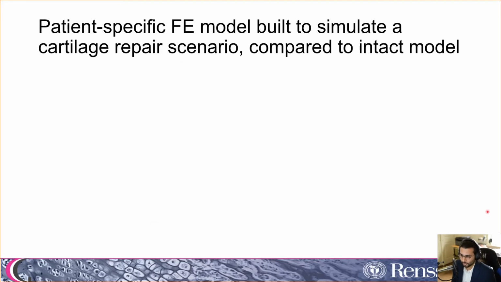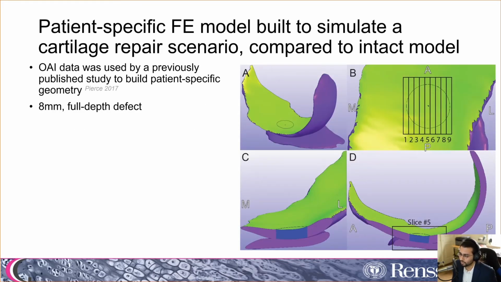So we do something similar here. I built a patient-specific model using previously published data. This model here shows you half of the knee's cartilage, just the medial side. So here we have the femoral cartilage over the tibial cartilage and a very thin layer of bone modeled as a rigid body. I interpolate 9 slices through an 8mm full depth defect here, which you can see goes through the full depth of the tissue.